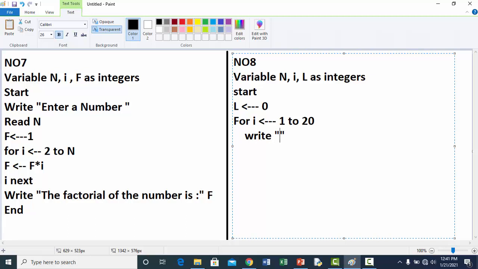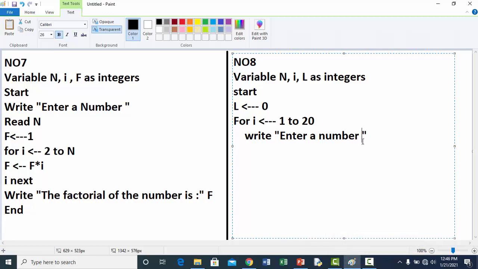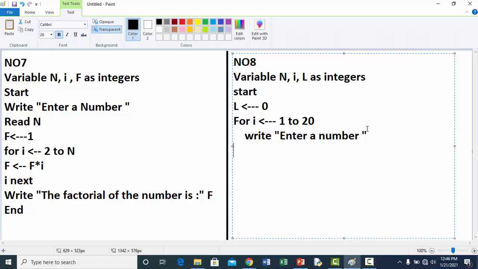Enter a number, and then we enter a number. That number will be, let's say, any number. Read n.